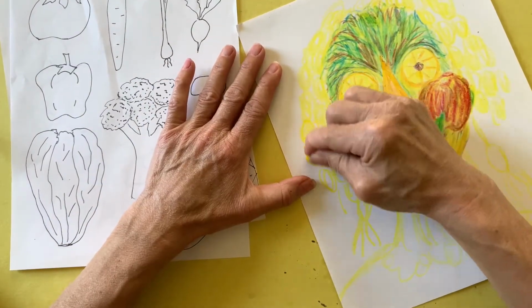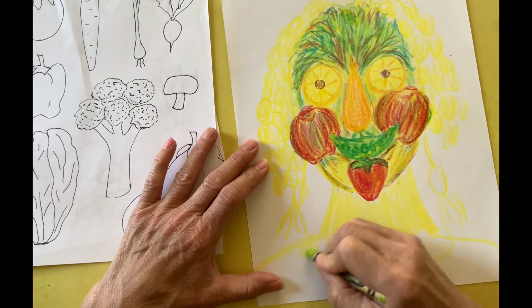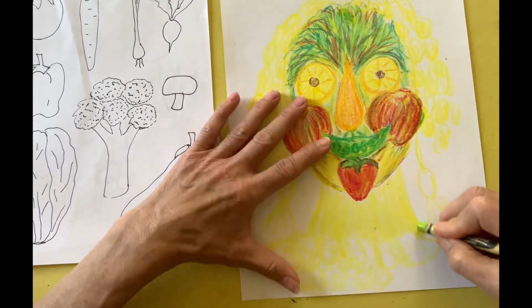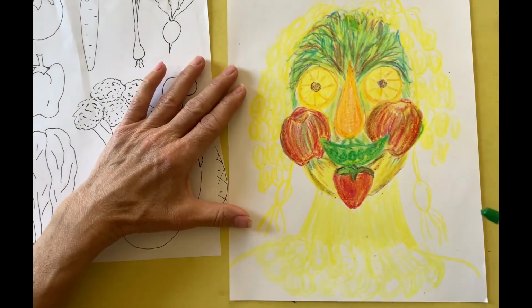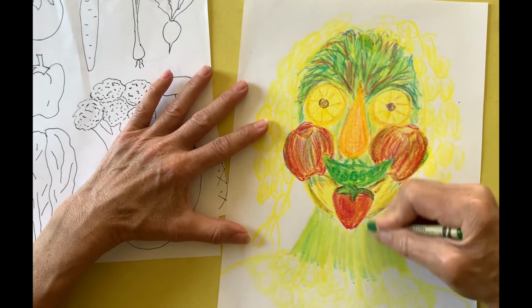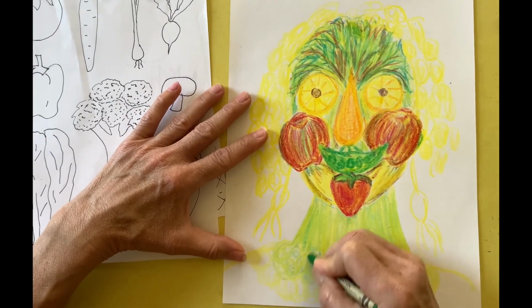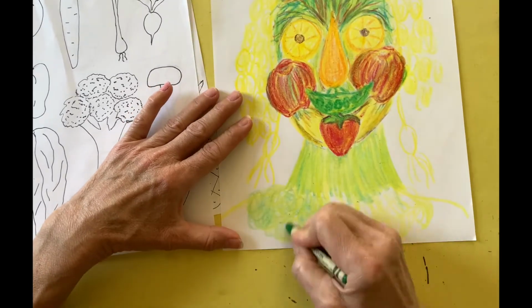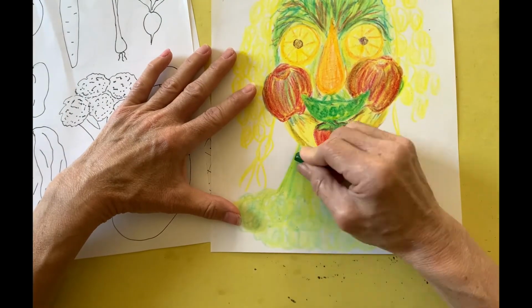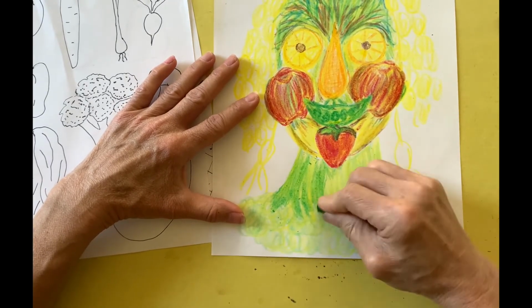When I am satisfied with the layers of color on the face, I apply a base layer of yellow to the hair and neck. I use multiple layers of different shades of green to create the broccoli stalks and florets. In case you were wondering, I do not actually draw this fast. I sped up the recording to shorten the length of the video.